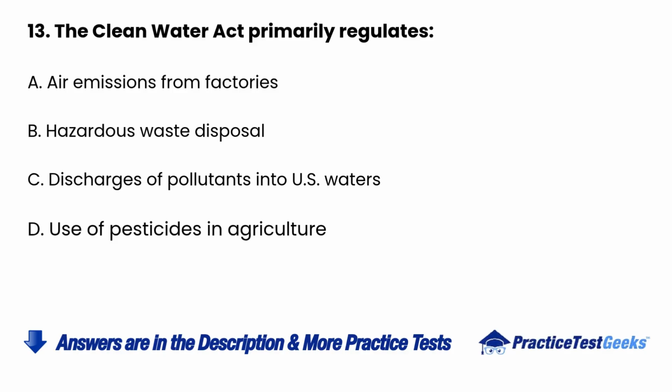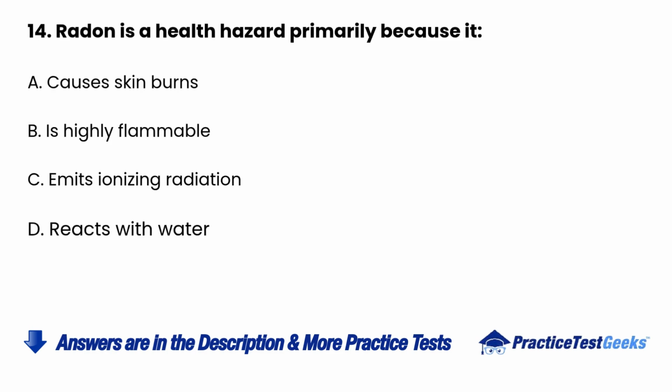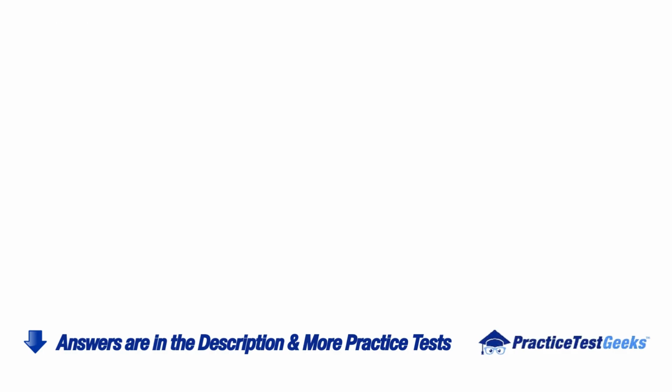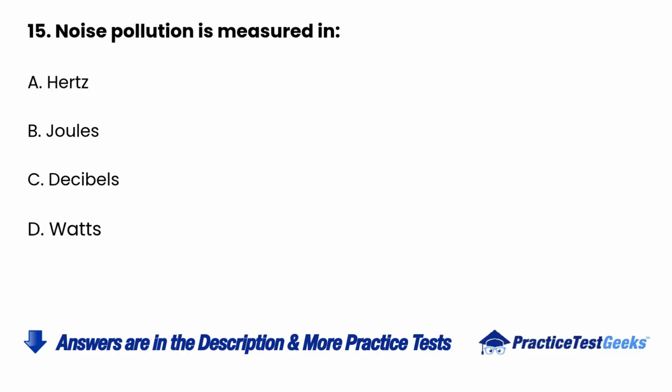The Clean Water Act primarily regulates A. Air emissions from factories. B. Hazardous waste disposal. C. Discharges of pollutants into U.S. waters. D. Use of pesticides in agriculture. 14. Radon is a health hazard primarily because it A. Causes skin burns. B. Is highly flammable. C. Emits ionizing radiation. D. Reacts with water. 15. Noise pollution is measured in A.